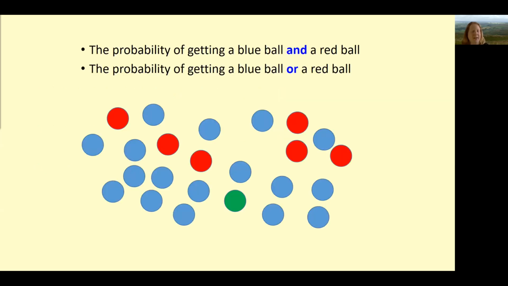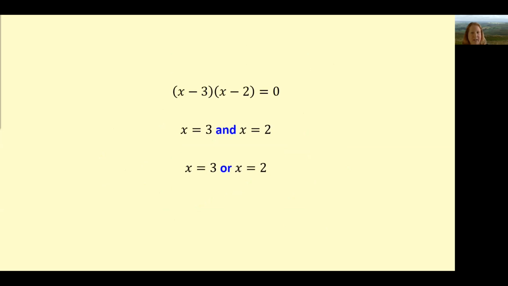For many of these little words, their use in different contexts can also influence how we respond to statements. In some cases, we might spend some time working with students explicitly on the consequences of these little words on the mathematics that we're doing. For example, we often explicitly teach what the word and or means within probability. But in the context of quadratic equations, we might not stop to think about whether the choice of word matters. Take, for example, factorizing quadratic equations to find the solutions. Are these solutions x equals 3 and x equals 2, or are these solutions x equals 3 or x equals 2?